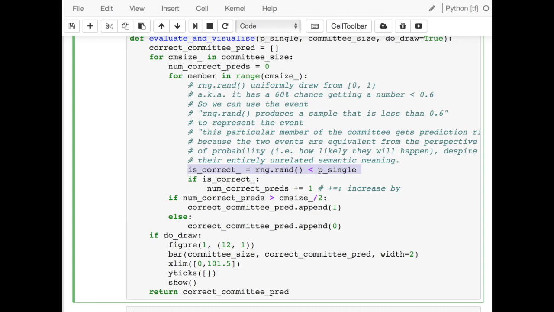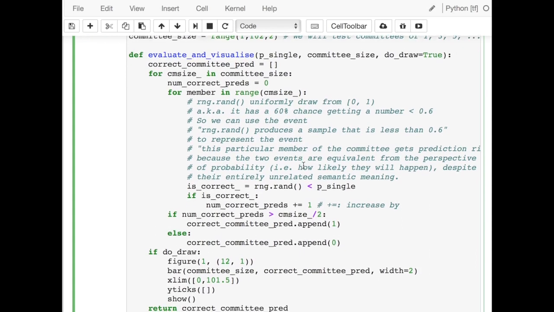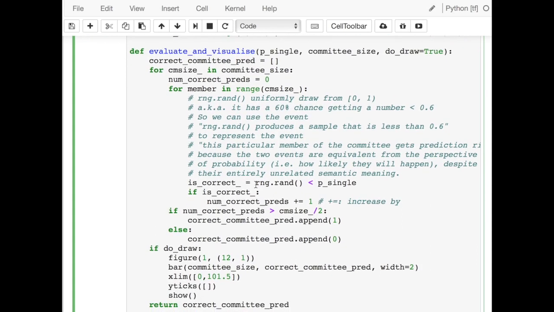Now look, the essence of this programming is that we have this random event to be sampled from a random generator. If you remember, this RNG is a random generator which we allocated at the beginning of this definition. You can use other generators, but the important part is you have to have some mechanism to draw a random number uniformly from 0 to 1.